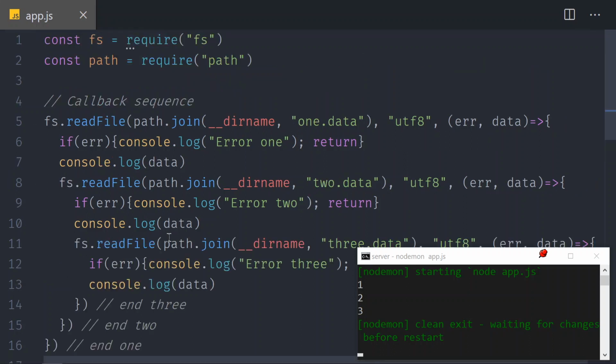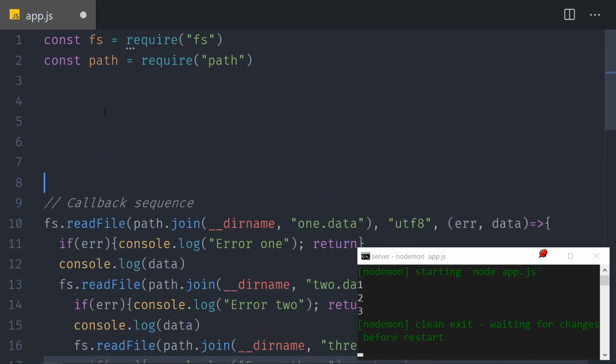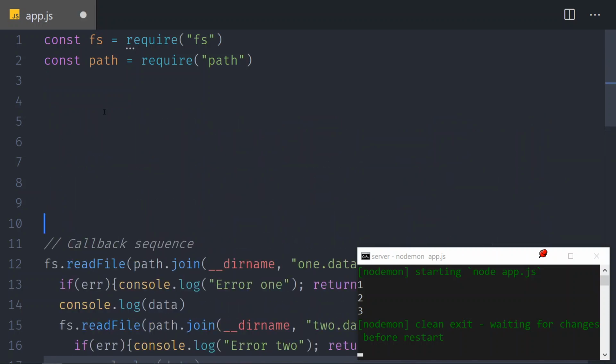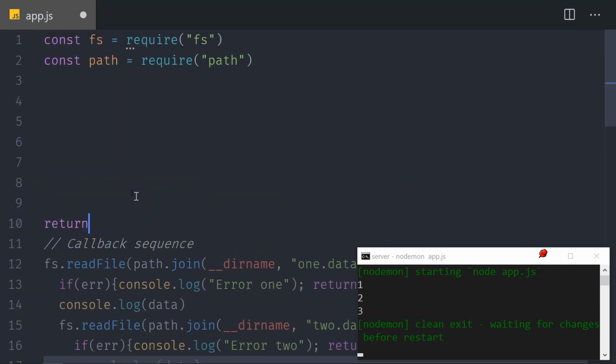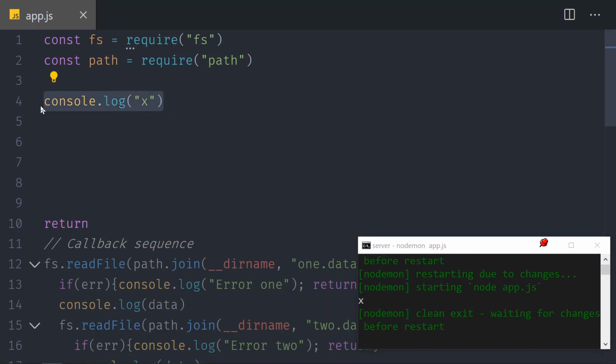And I really enjoy doing this in parallel because I have to create a little extra function that allows me to run this as expected. Since I don't want this part to run anymore, I will just put a return in there. You can see how the code got a little bit lighter. And then I can just do a test. I will console.log the letter X. Now we only see the letter X. Now I will show you how we do this callback in parallel.